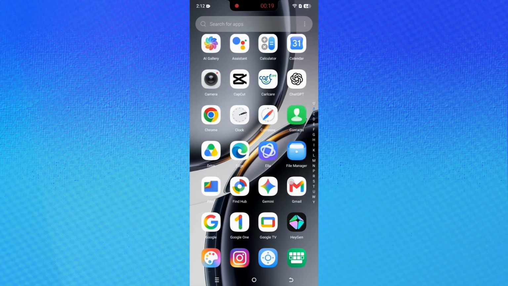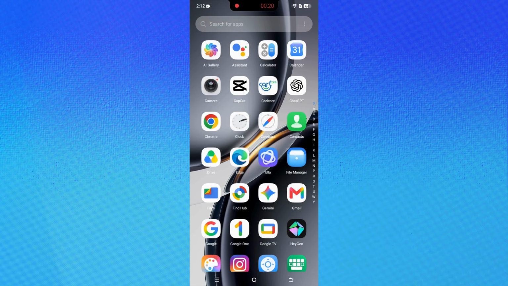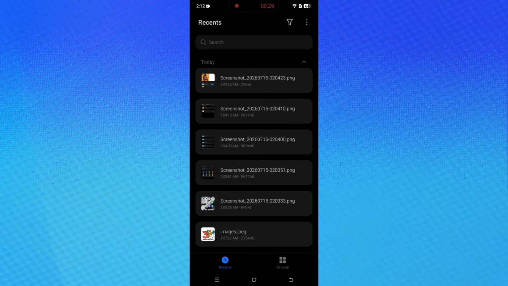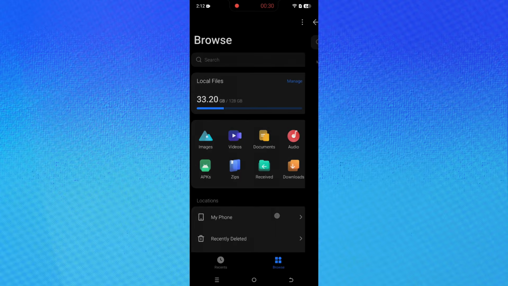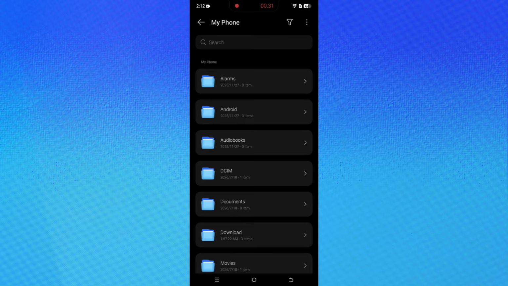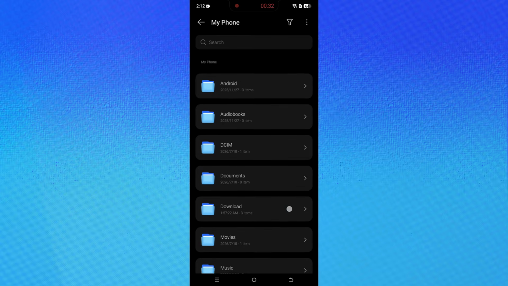To begin, open your phone's default Gallery app or File Manager app. The exact name may vary depending on your device, but either one works as long as you can browse your stored photos and videos. From there, navigate to the specific folder you want to upload. Take a moment to make sure you're in the correct folder before continuing, especially if you have several albums or directories with similar names. Once you're inside the folder, tap and hold the first photo to enter selection mode.